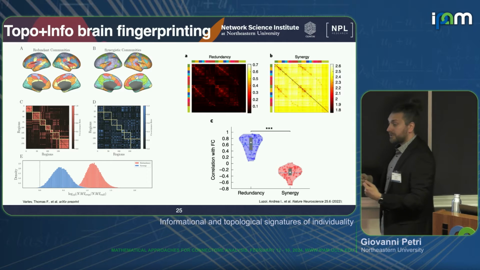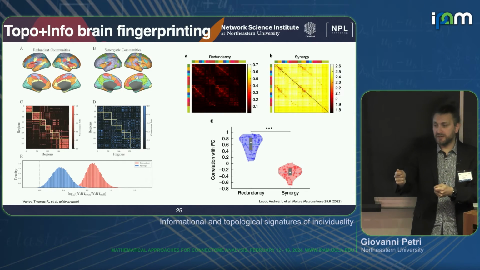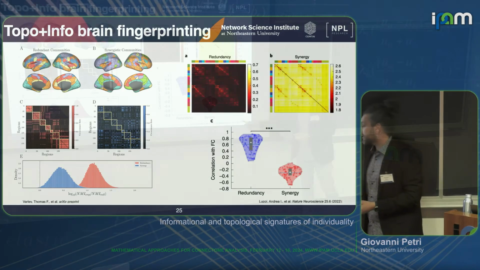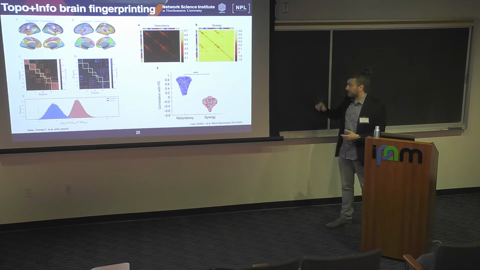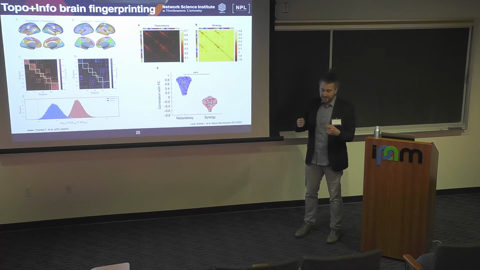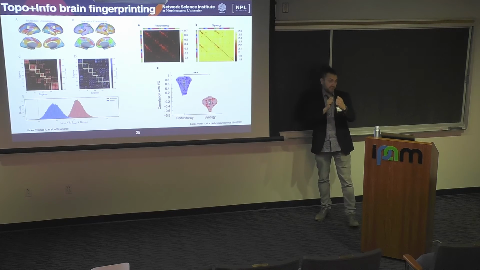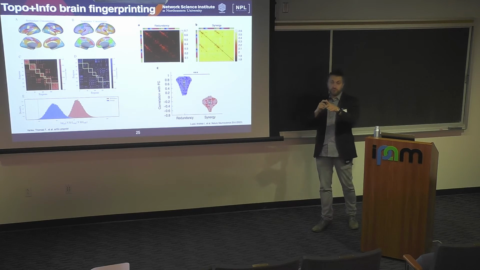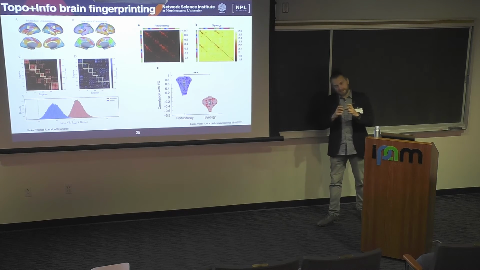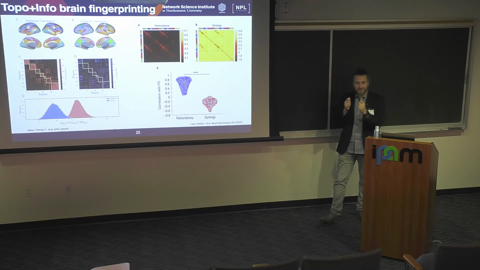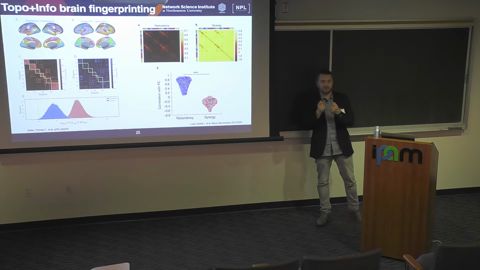Our problem is that here we have the scaffolds, and the scaffold has edges the way we built it. So we need something that is defined on the edges. We went back to a proposal by Luppi, Rosas, and collaborators a couple of years ago, in which you look at how much information there is in a pair of nodes, an edge, with respect to their future. So how well they predict their future in terms of the redundant information between the two nodes and the synergistic information. Can you do better if you look at them together, or is it just extra information?